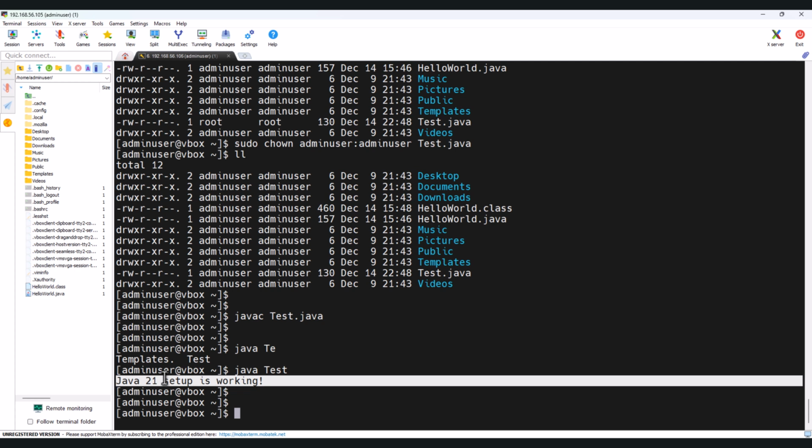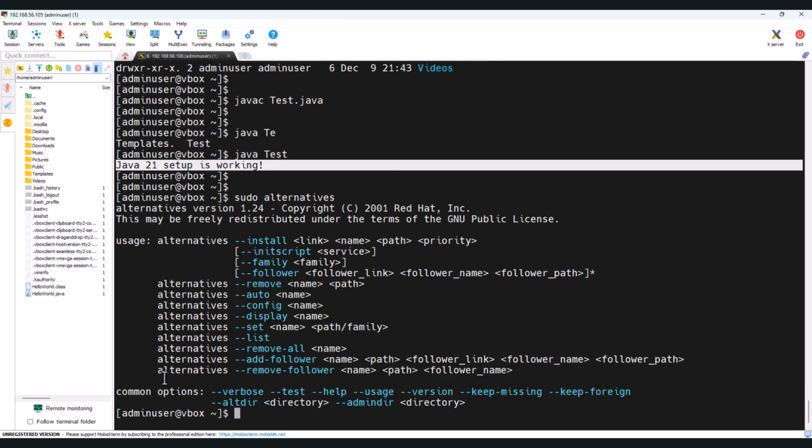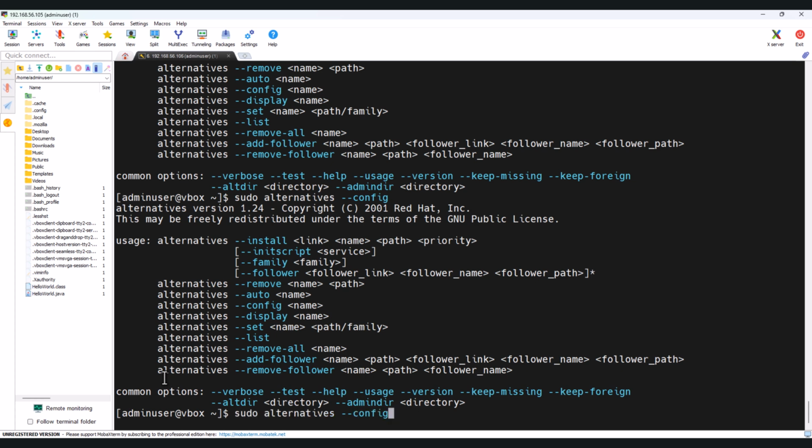You can switch between various versions using sudo alternatives. Oh, sorry.